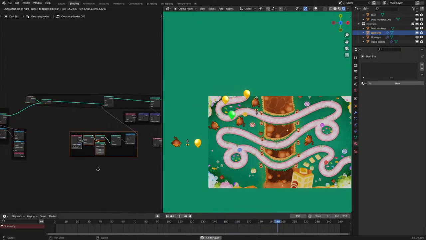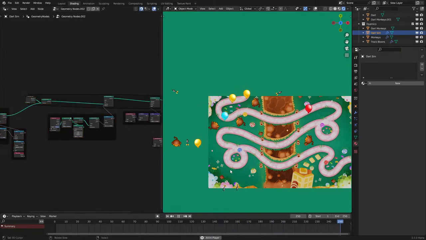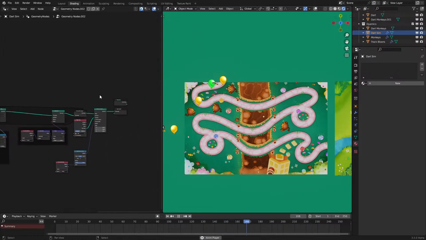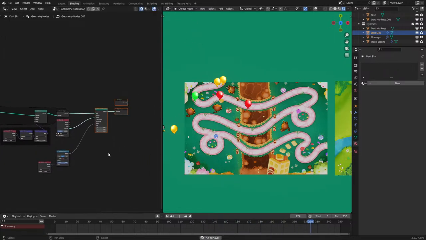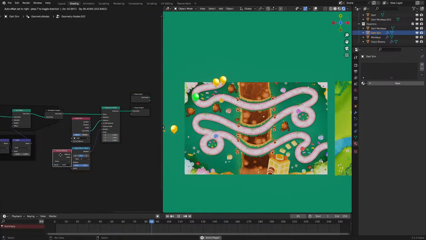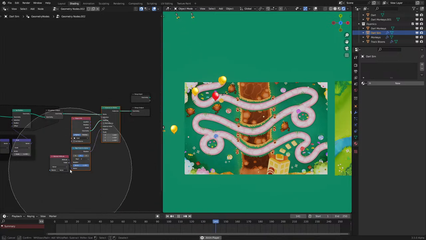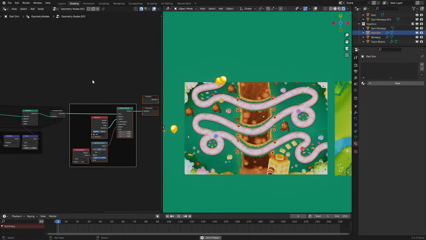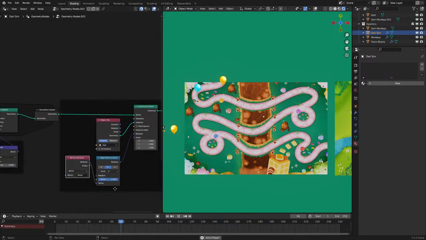Like, there still are some edits that I could make. Well, I made Bloons Terror Defense in under an hour, given that I had, you know, the art assets already. So let's move this over to here. There we go. Very, very nice. So that's number two in the games that you can recreate in Blender. So I remade Minecraft TNT, and now I remade Bloons.